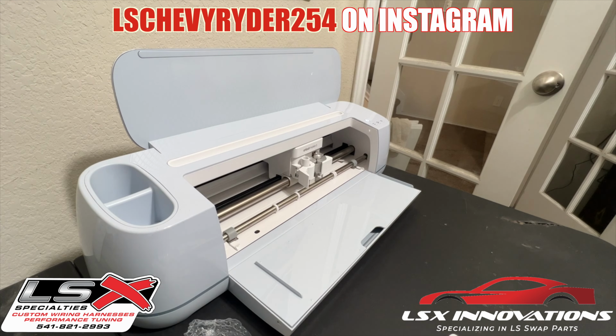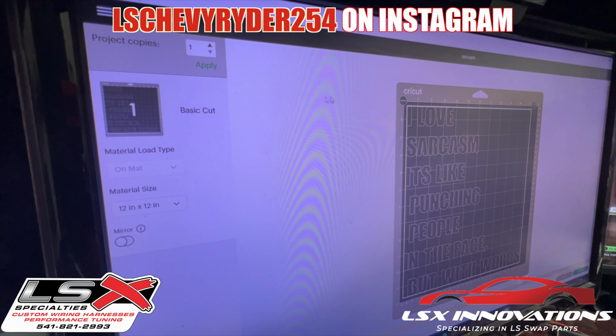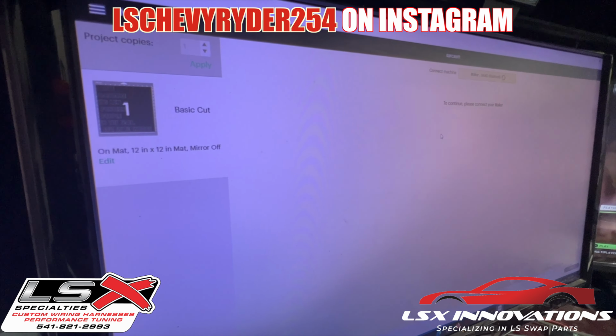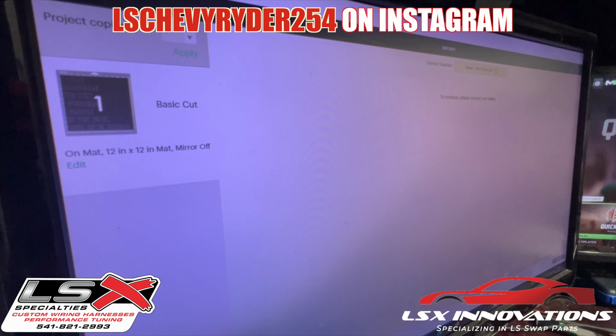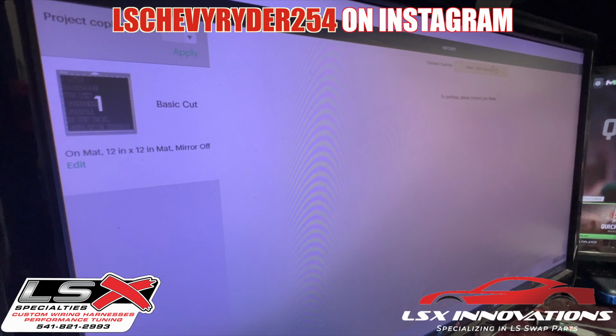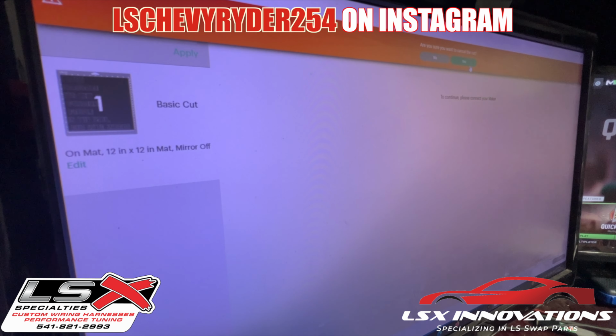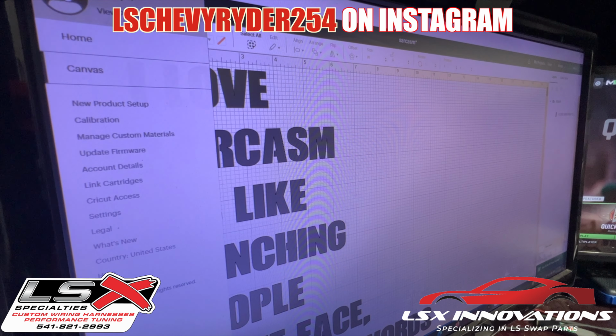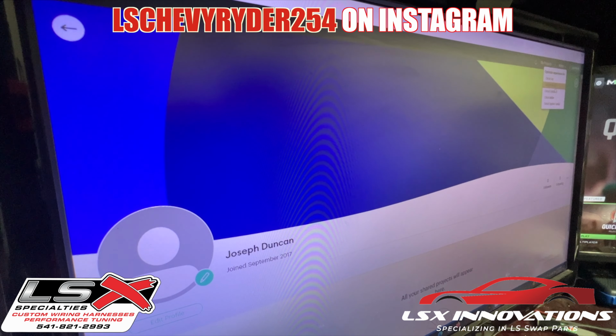So, let's go back over to the computer and let's see if it'll recognize it. All right, so let's see here. So we're gonna go continue. See, that says Maker 9440. So it may be something, because it's probably looking for my old machine. So let's go back. Yes, cancel the cuts. Let's go over here. Maker 3. Yeah, so we have the Cricut Maker 3. And then we're gonna go.